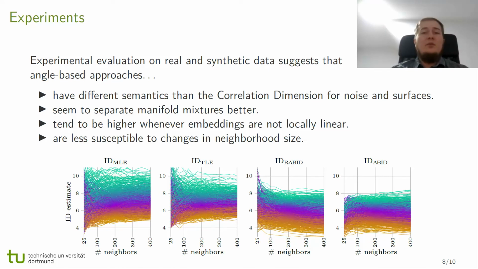The order of estimates is mostly stable between 150 and 300 neighbors, which is a far broader window than in the case of the distance-based approaches. To back up the visual analysis of these plots, we computed both Spearman's and Pearson's correlations on neighboring orders of estimates. Both correlation coefficients support the claim that the angle-based approaches are more stable under varying neighborhood sizes. Hence, the choice of the neighborhood size does not need to be so specific, and the overall distribution starts to stabilize at lower neighborhood sizes, which might be a necessity to meet the locality assumptions in sparse datasets.